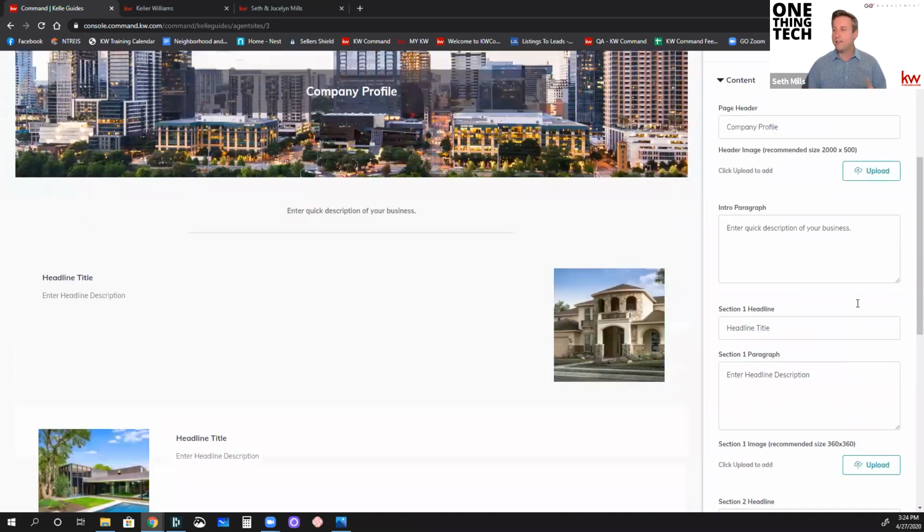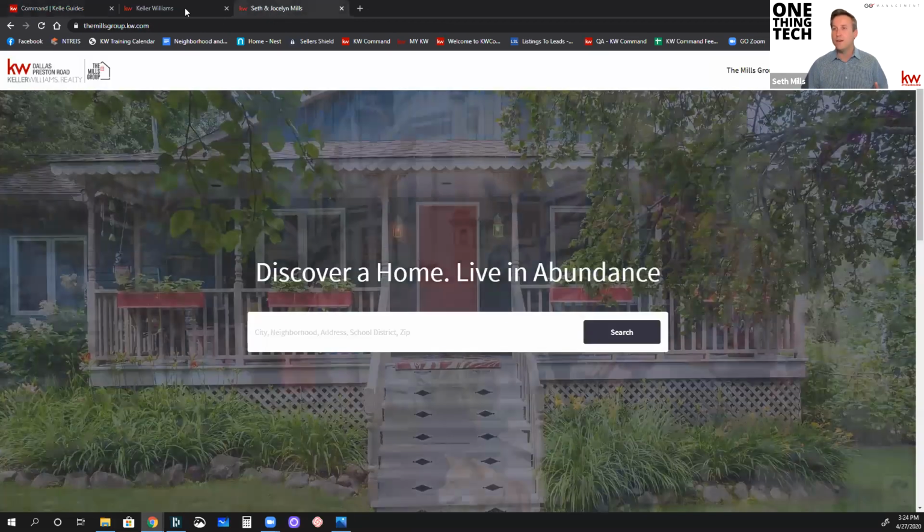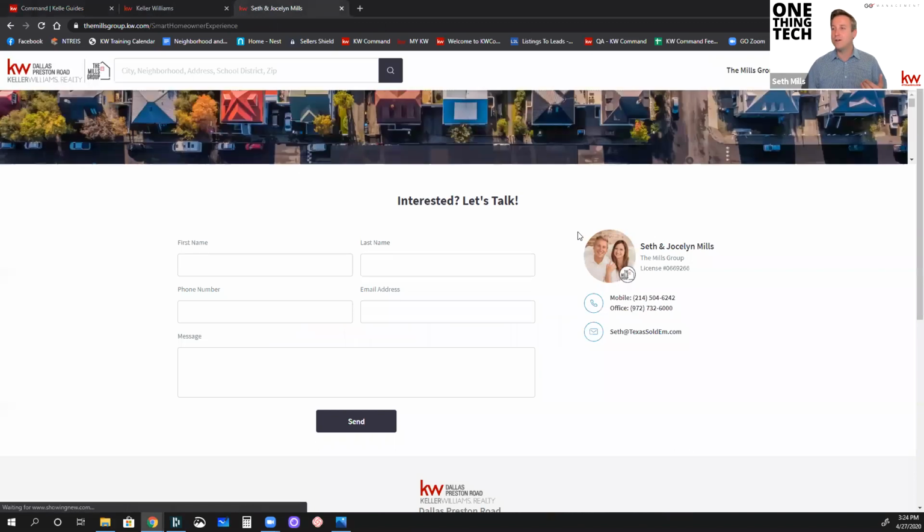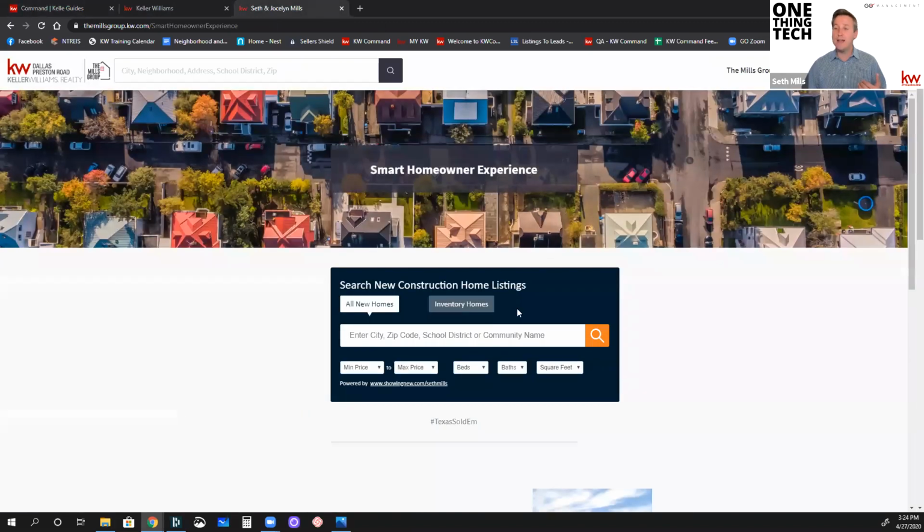What I want to tell you is this. If you're looking for custom solutions and you want to have something like what I have here, this is a widget. This is an HTML widget. If you have a blog, you can get the same kind of thing. This is New Home Source Professional, and on their website, it's an HTML widget. It's just a bunch of HTML code that I didn't have to write. I just copied and pasted it.